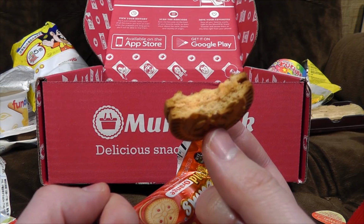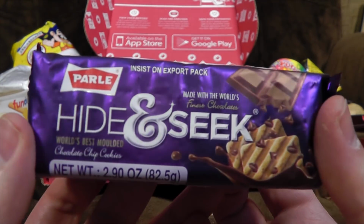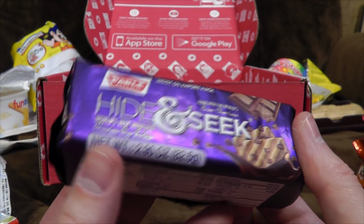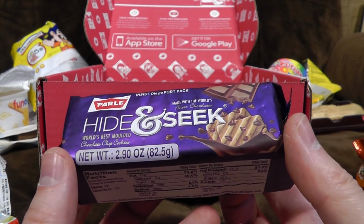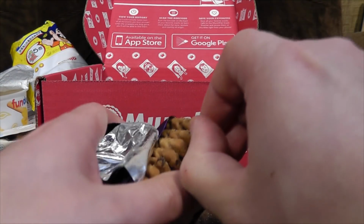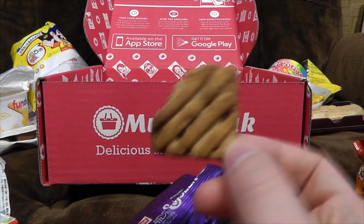Good work, Gold Orange. Hide and Seek, again from Pal, insist on export pack, made with the world's finest chocolates. By finest, I mean thinnest, I would imagine. World's best moulded chocolate chip cookies. What the hell is all this about? My God. So, Hide and Seek, found them. They were in the purple packet. Right, well, this is going to be a chocolate biscuit of some type. Yep, world's best moulded. Love it. Well, the corner's been eaten by a small mouse. No, it's just chipped off in the packet.